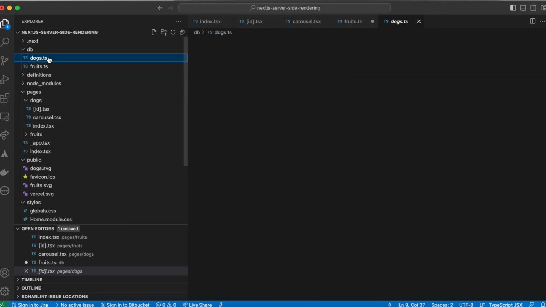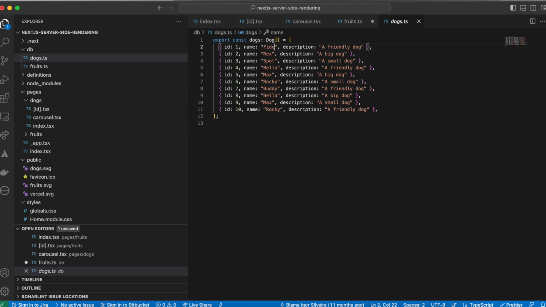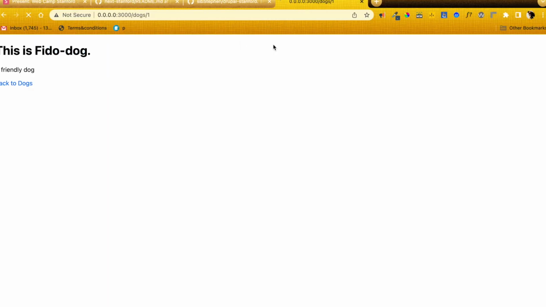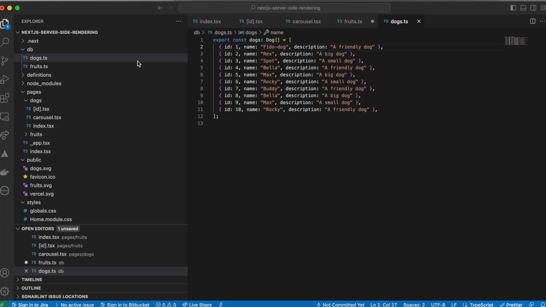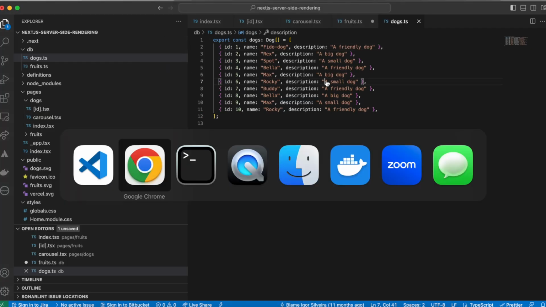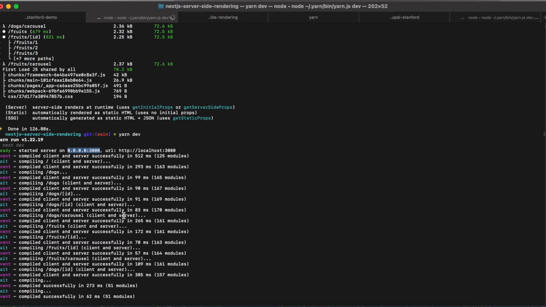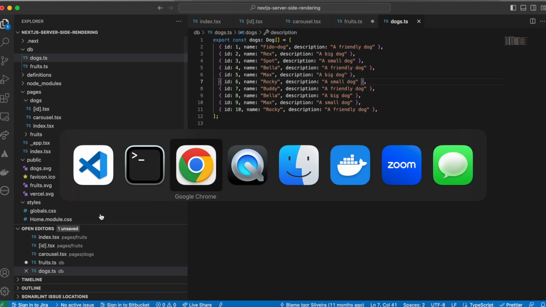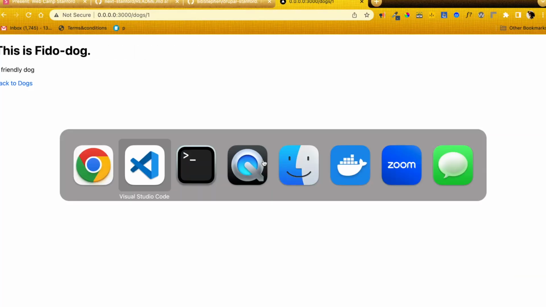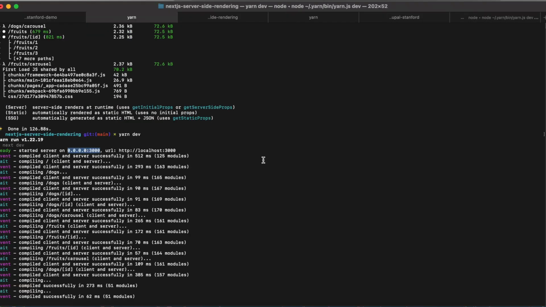Let me show you the Fido dog over here. Right now it's dynamic because this is SSG, because I am building it. If I don't do it, then it won't work.